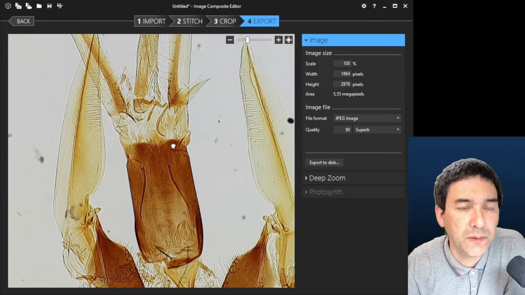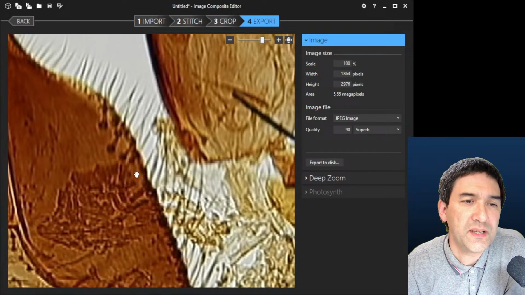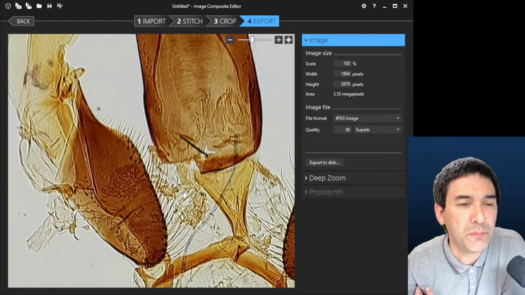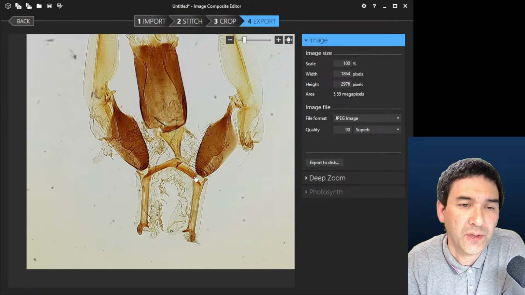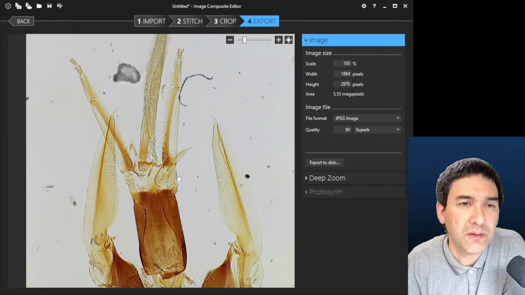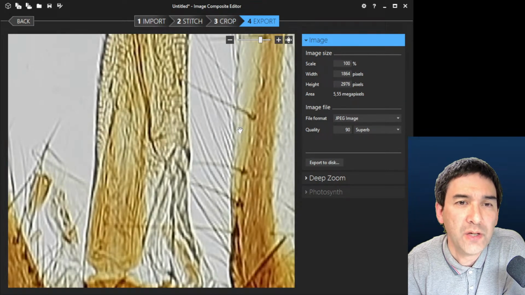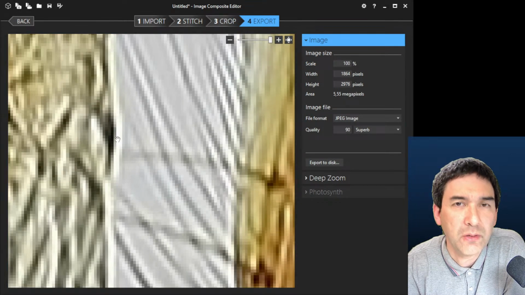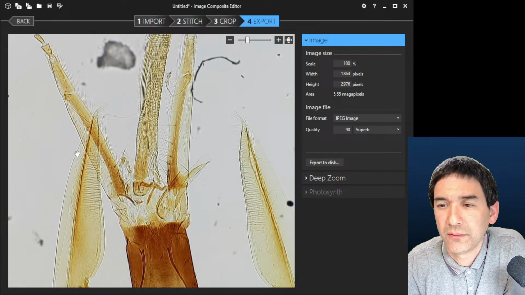But it's good enough, I would say. Now you see over here, it's not quite as clear. So maybe it is better to take individual pictures sometimes. It depends really on what you need and what the final image size should be. But if you zoom in here, you see that some of the hairs are not quite clear, and they're very pixelly because of the video resolution.